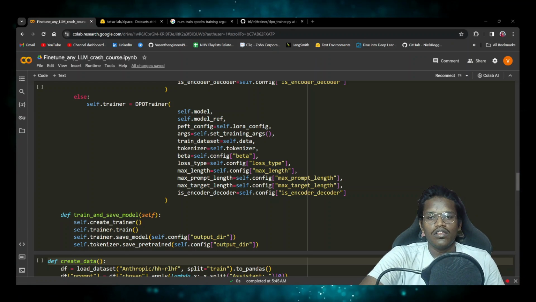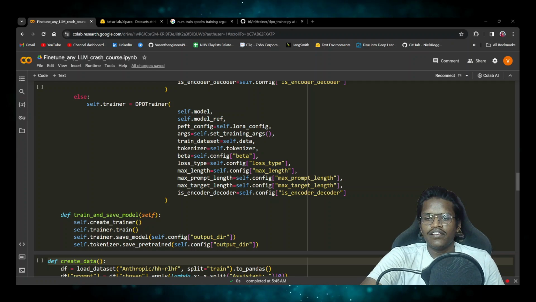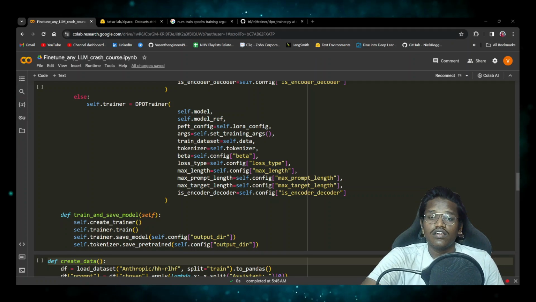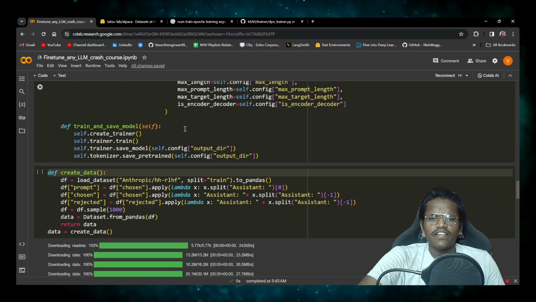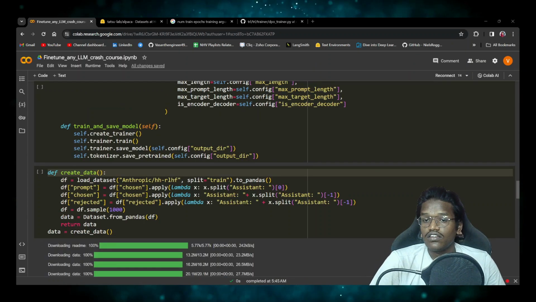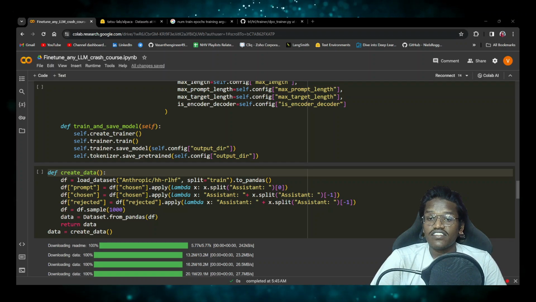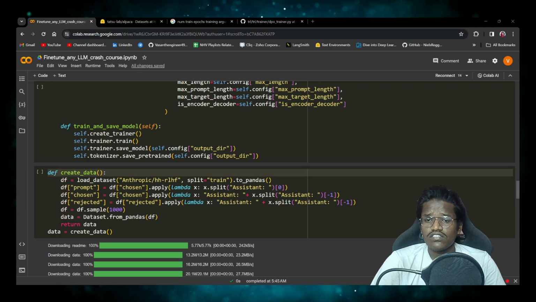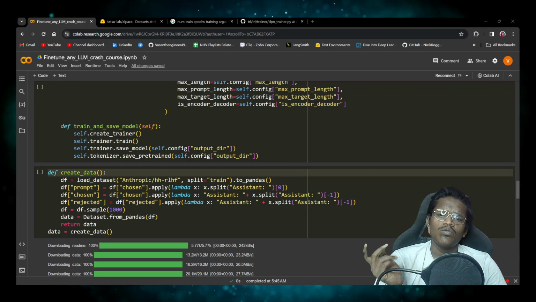Change the checkpoint name, and then adapt your training parameters alone, like the training arguments. Otherwise everything is going to be the same. But here the thing is different. You need not provide something called dataset text field. That is not needed here, because it requires a specific format. There it was not required.